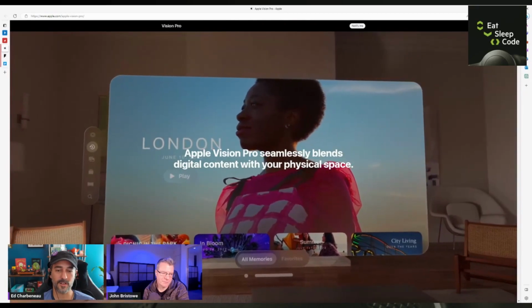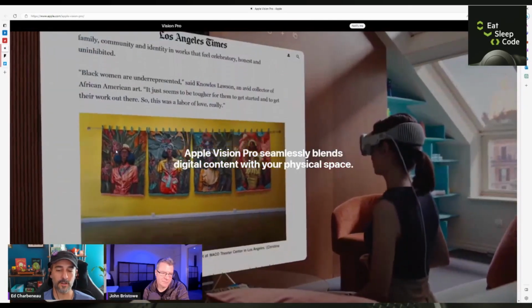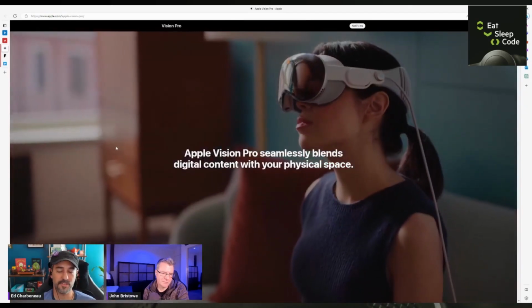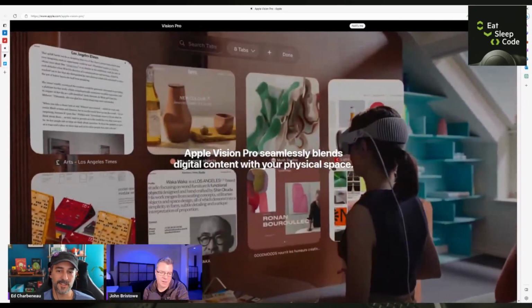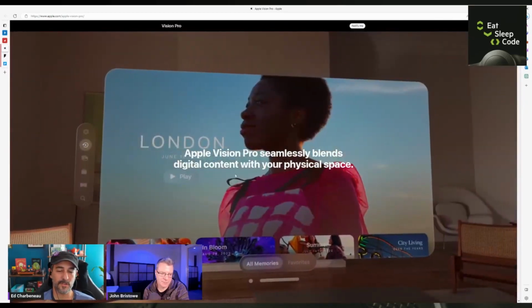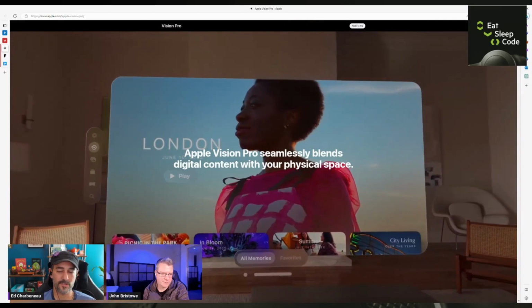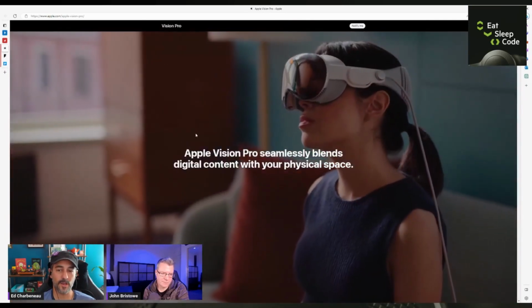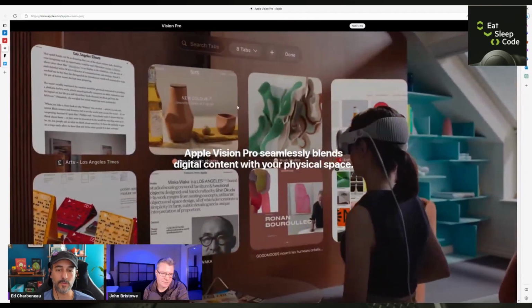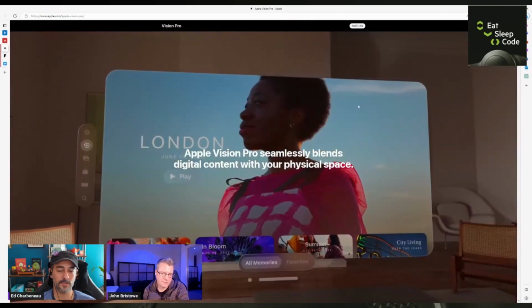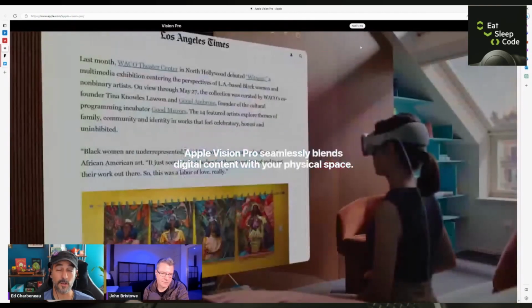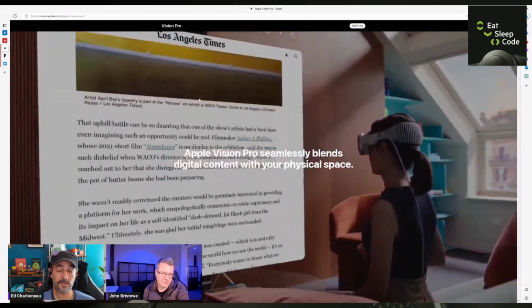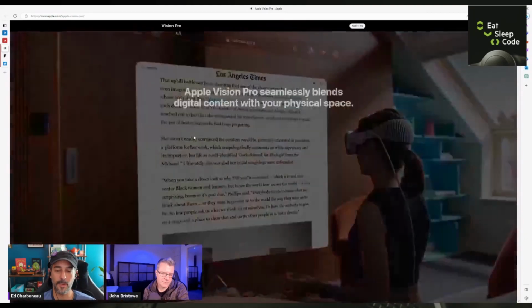This is not AR. I'm sorry. Projecting a monitor is not AR. It's just not. People are not going to buy this thing. There's nothing AR about that. That's not interesting to me. I can do this on my Quest. I can do this today on my Quest. There's nothing special here. My Quest costs $300. This costs $3,500. Let's see what's next.